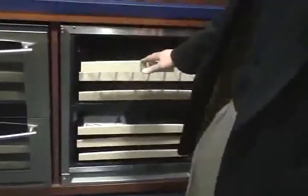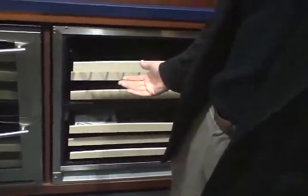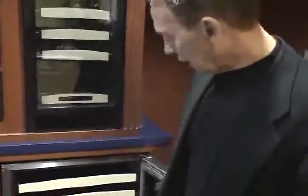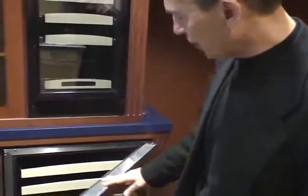The beverage zone setting means you have the ability to set either the bottom or the top of this unit down to 34 degrees. So if someone says they'd like to store a little beer alongside their wine, you can actually take this down to 34 degrees and store food or beverages like beer in here. It gives you a tremendous amount of flexibility and control. It holds about 43 bottles of wine and features all touch control technology — just a touch of a button to set the temperature. The display reads RW for red wines, WW for white wines, SP or SW for sparkling wines, and BEV for the beverage zone.